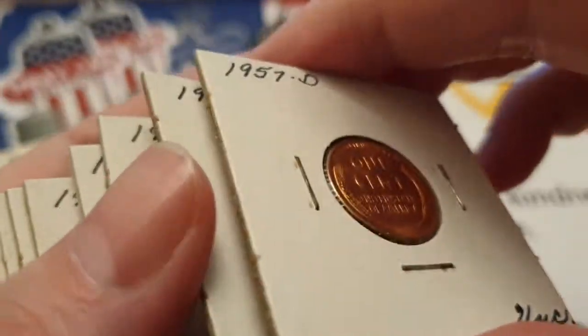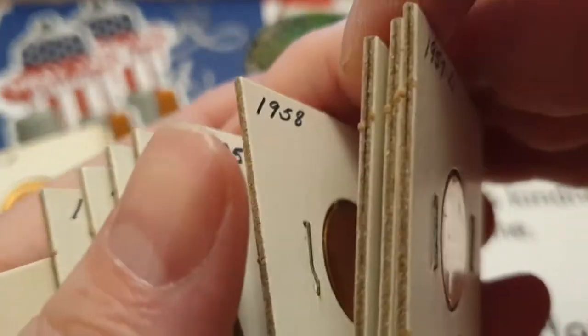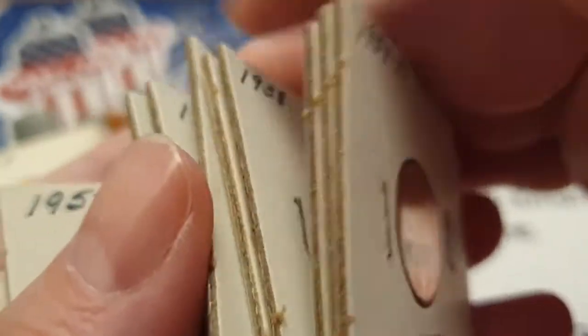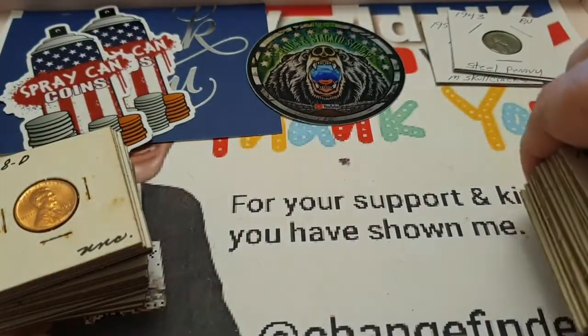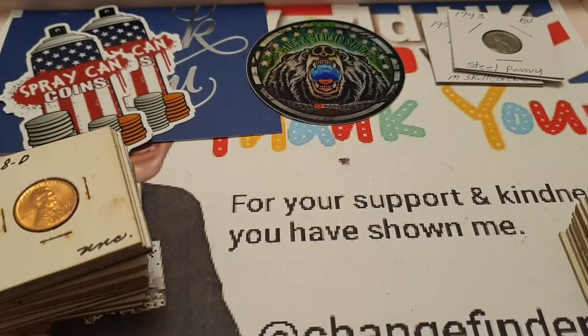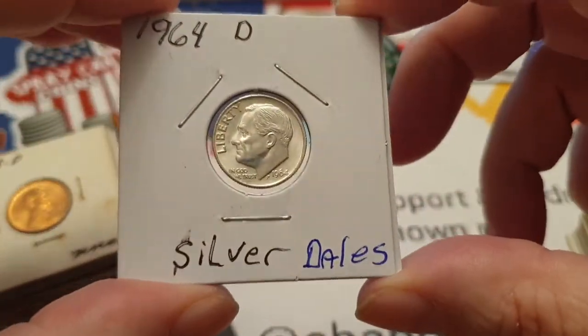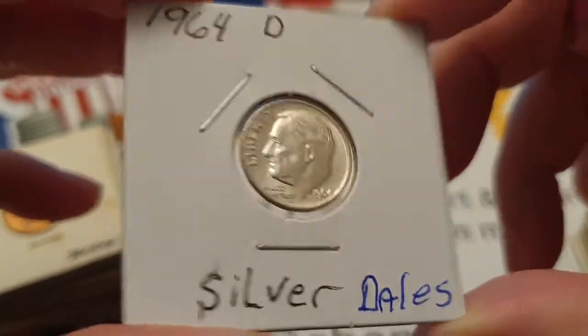1957D, uncirculated. 1958s. So 1958s, 1957s. Cool. Nice. Do you know, I can't honestly remember how I got these, but I know some of these may have been gifts, and I can't remember who from. And this is awesome. I'm going to show this quickly. 1964D. It's got Dales on there. Silver Dales. A rosy dime.